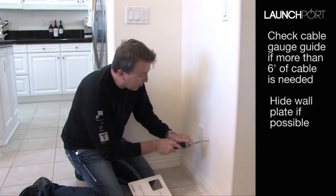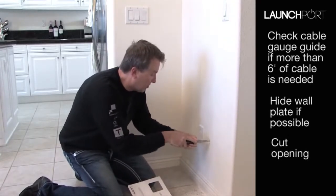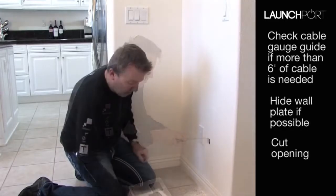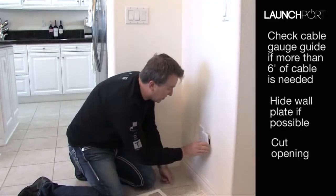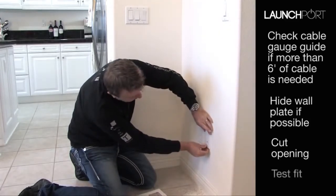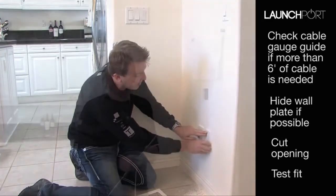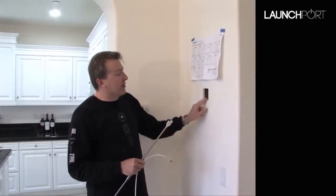So once again, we get our drywall saw and very simply, there's a hole. Let's go ahead and check this. There we go, look at that, perfect. And that still gives us enough movement. We've allowed enough with the template so that we can actually move that around and make sure that we get it straight. So we were a little bit lucky in this installation.